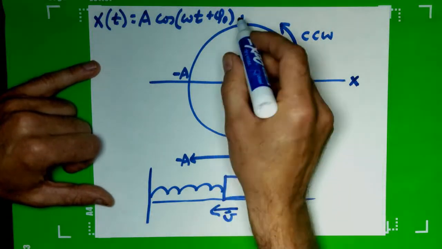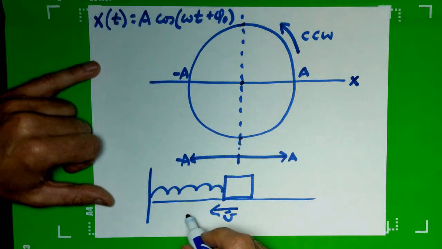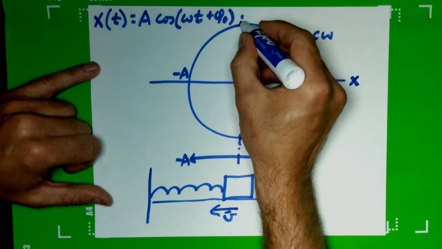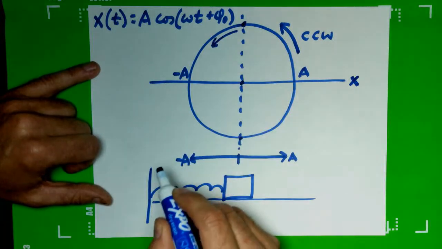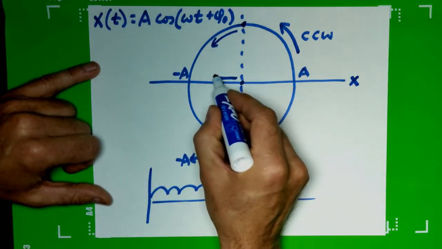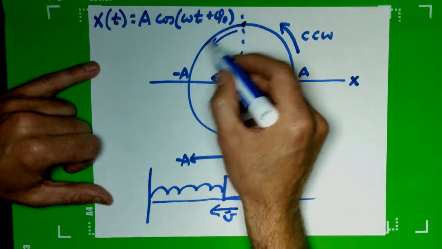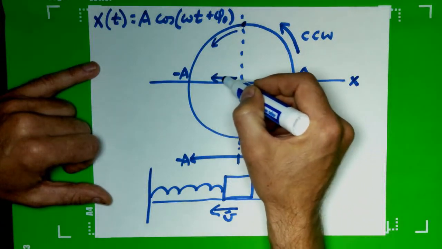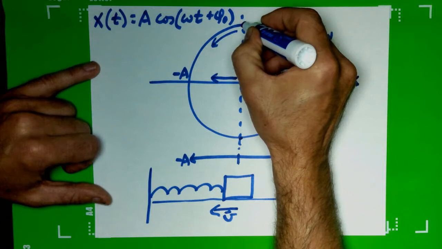So which is it? How do we know which it is? Okay, well, if it's moving this way, and our motion on the circle is always counterclockwise, it has to be up here because that is continuing to move in the counterclockwise direction, which its projection means it's moving in the negative direction. It's moving towards negative A. So as this pretend dot moves towards negative A, our x projection also moves towards negative A. So we'd say, oh, it's right here then.